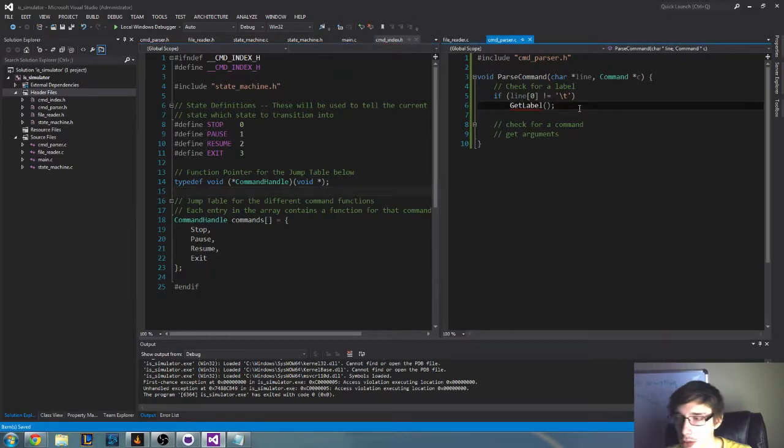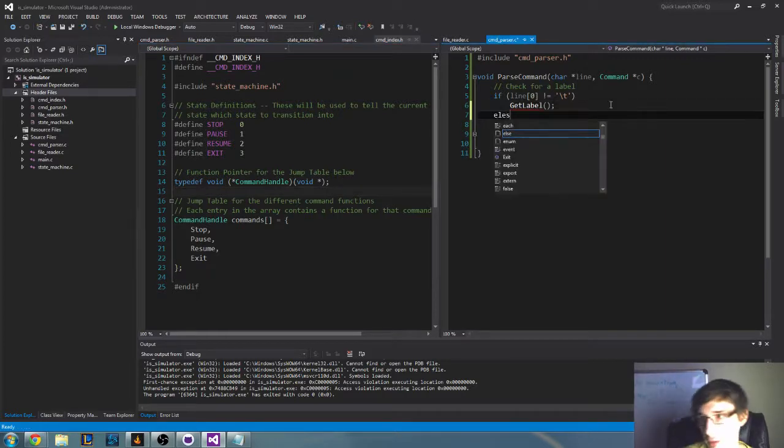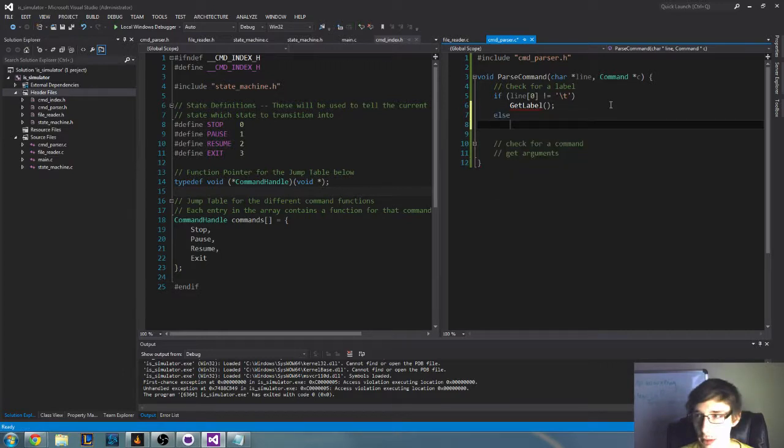Label. If it's not, or if it is a tab, then we want to get the command, and then we'll get the arguments once we know what kind of command.